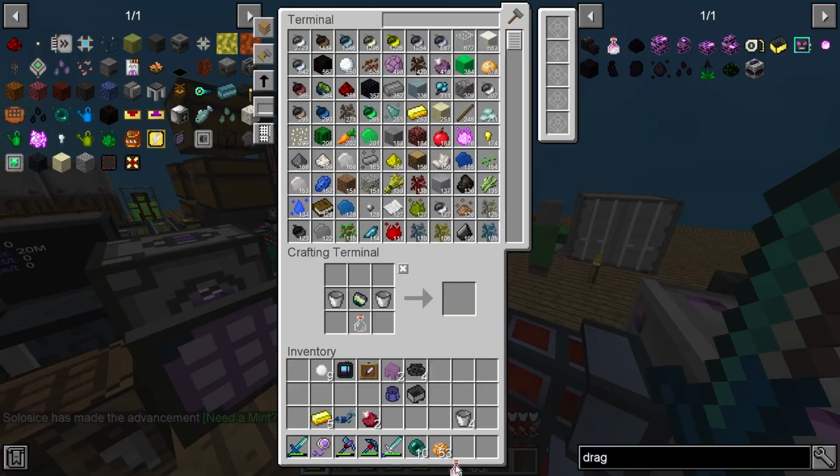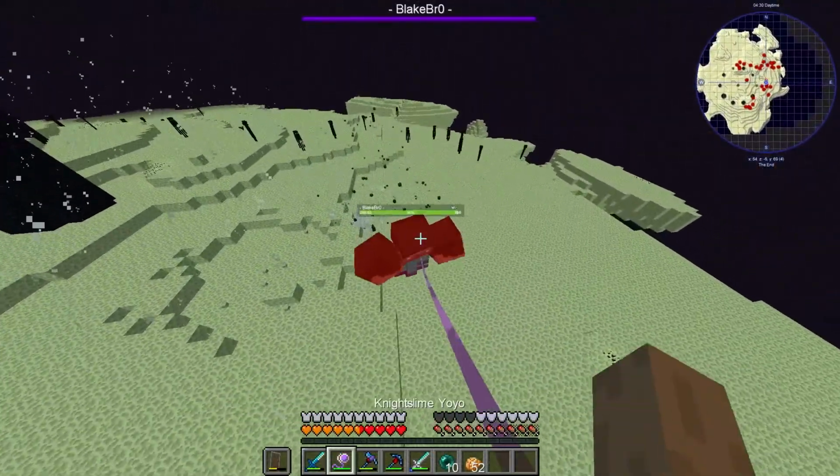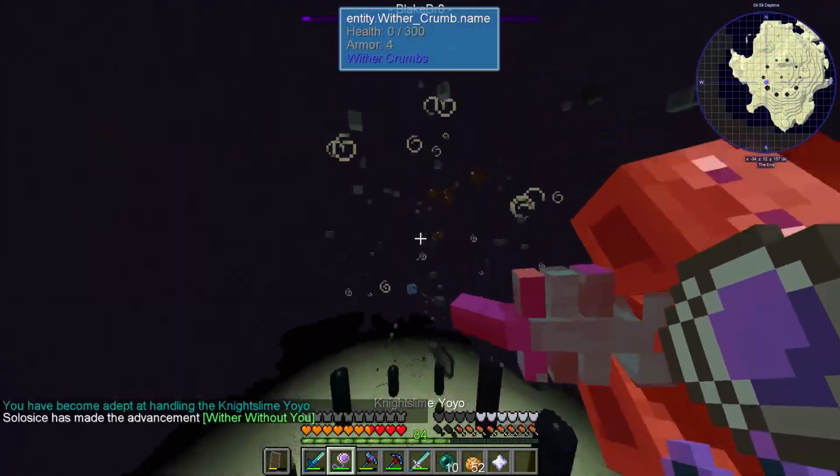After crafting some dragon breath, I returned to the end to take on the wither, which, fortunately, actually spawned. Killing it was quite easy. I just flew straight up and continued to punch it with the yo-yo.